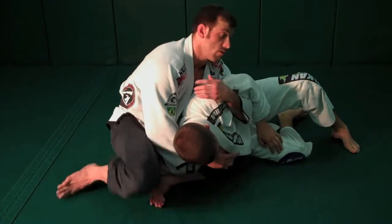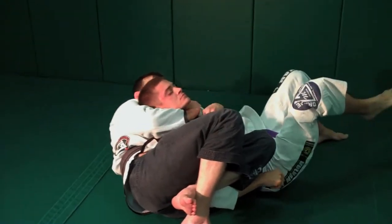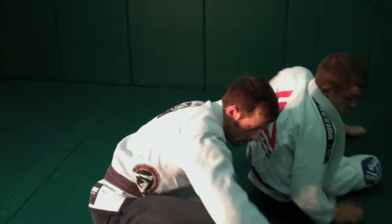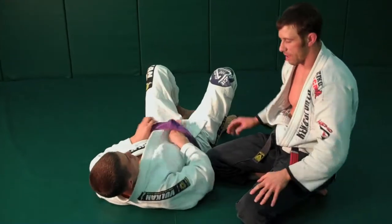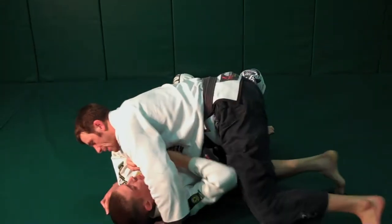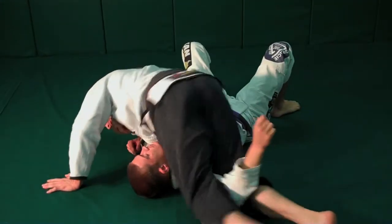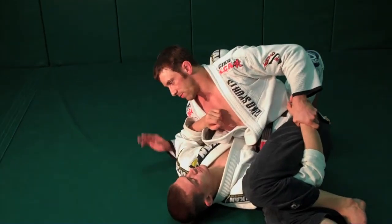I have a couple options here. I can roll straight through to reverse crucifix now, and same thing: get the collar, get the choke, finish here. And then the last submission, which is kind of fun, it's interesting. It's like a triangle armbar shoulder lock. So here, knee in, make the transition right here. Control the wrist, that's very important.